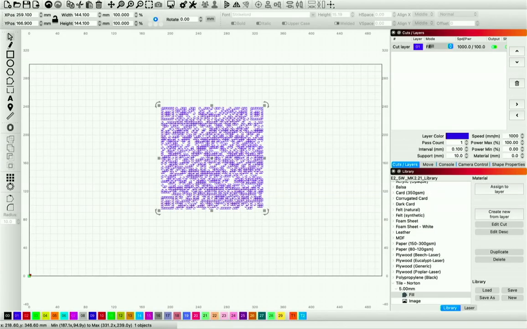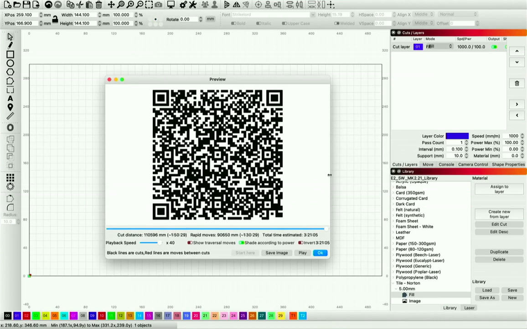And if we preview that, you can see the QR code in this case is a lot more dense. And I don't know a lot about how QR codes actually work, but what I do know is that the more information you put in, the denser it gets. So it is a pretty interesting case in that sense.